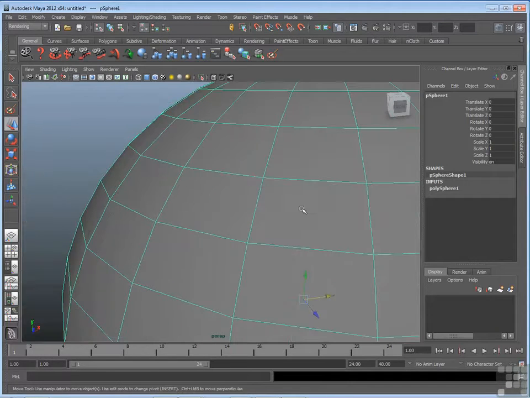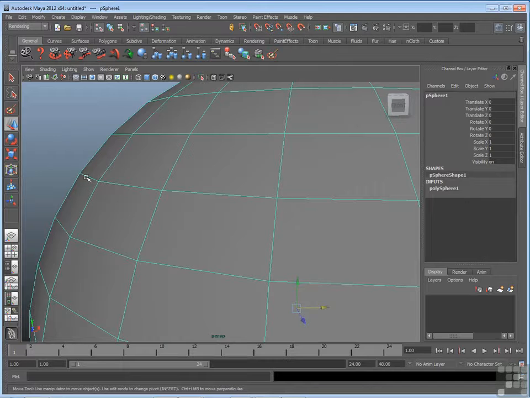In fact, if you dial in close enough, you can start to see what's called the faceting on the polygon, where you can see the flat transitions of those faces. In other words, it's not perfectly smooth here. You have flat face, flat face, flat face. So that faceting you get is something you always have to struggle with polygon models. You have to make sure you have high enough density in important areas to make the model appear smooth enough for the project you're working on.